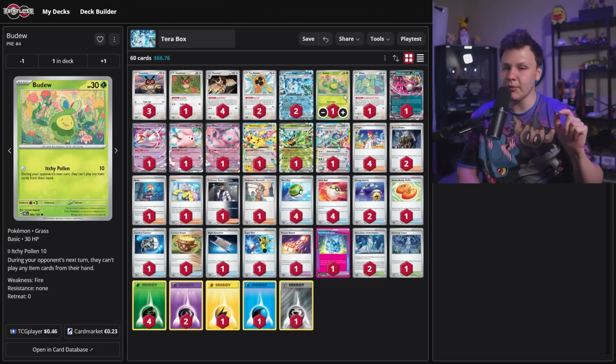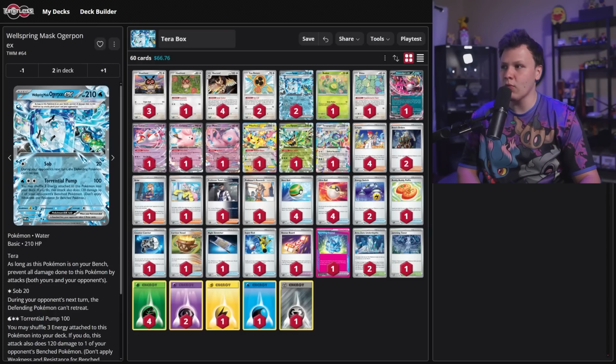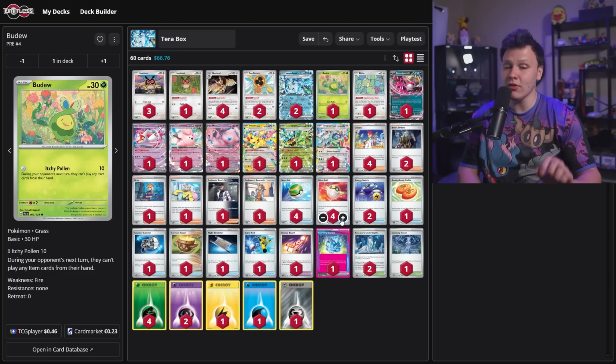Also pretty good against Gardevoir. Slowing down Gardevoir can be really nice. I know it seems weird to want to put a 30 HP Pokemon in play, but sometimes we're not quite set up there with our Ogerpon EX yet. We don't want our opponent to go Candy Gardevoir before we're cooking and getting the first KOs. So slowing down the Gardevoir is also pretty good with the Budew.